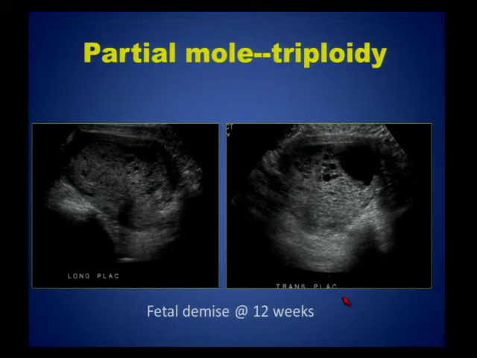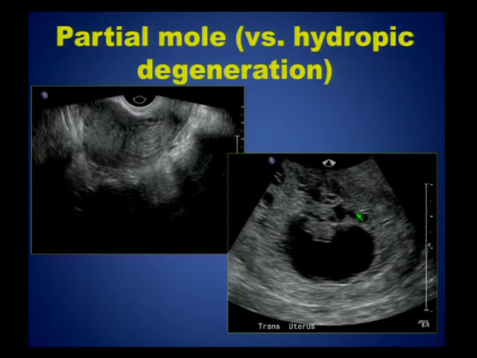So here's some images finally. Partial mole, this is a woman who was about 12 weeks by her dates. You can see the thick cystic placenta here with a somewhat irregular or oblong shaped gestational sac, really thick placenta. So we suggested a possible partial mole, and they did a D&C, and we were correct in this case, although we certainly aren't all the time.